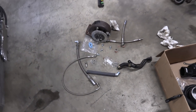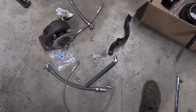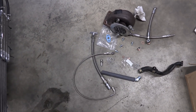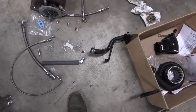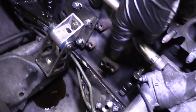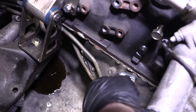Fast forward a little bit — it's another day and I've got all the plumbing stuff laid out. I'm really excited because I bought this somewhat generic kit that included a bunch of different lines and fittings, bought it from a random eBayer, and so far everything seems to be really coming together. I have all the tools and I think I have all the pieces and parts that I'm going to need. This is one of the old oil lines that I pulled off. The only work I've done since I last showed you was pulling the two lower oil lines off — one oil feed from the engine block and then one more.